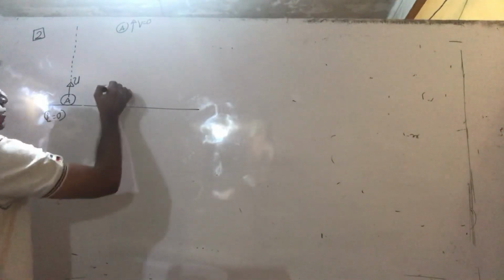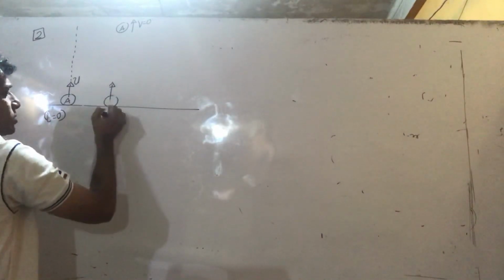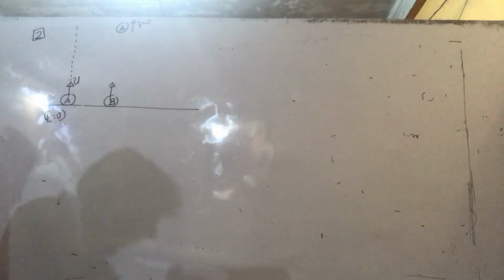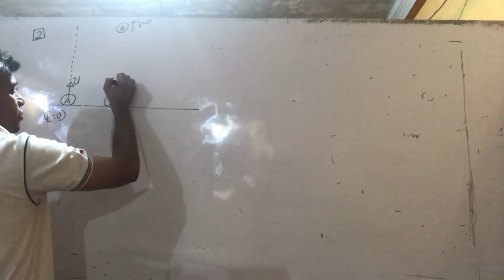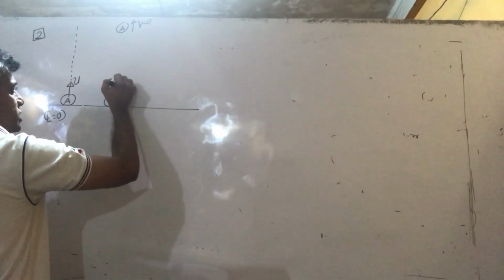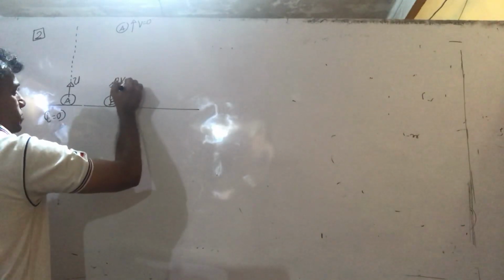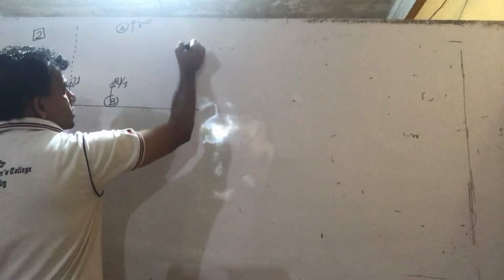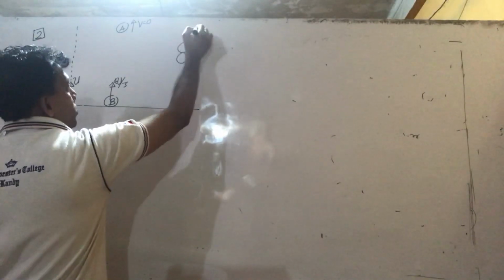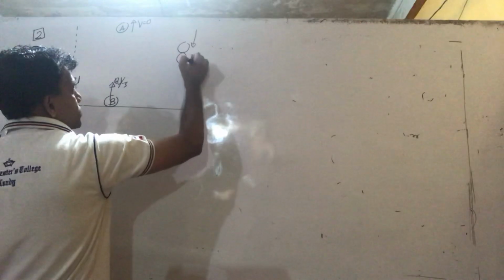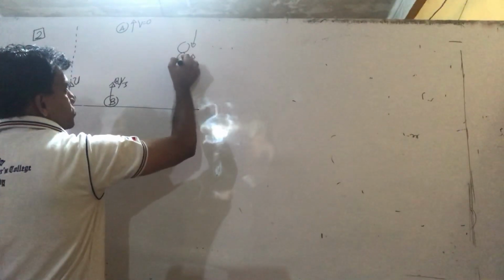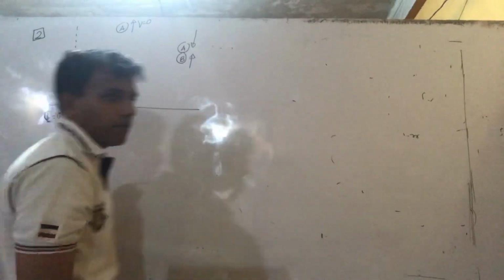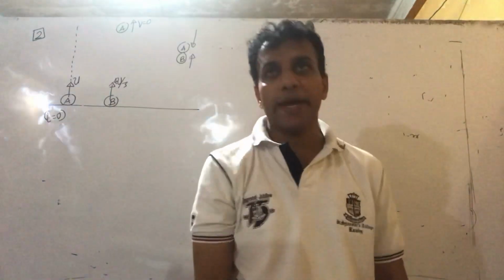The second is projected from the same point. If I call it B, the initial speed is given as 4u over 3, right? Then what happens is that somewhere these two collide. When they collide, the first one comes down while the other is moving up. This is B, here A. This is the system, the initial diagram.